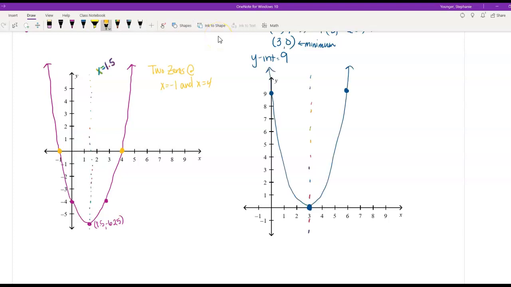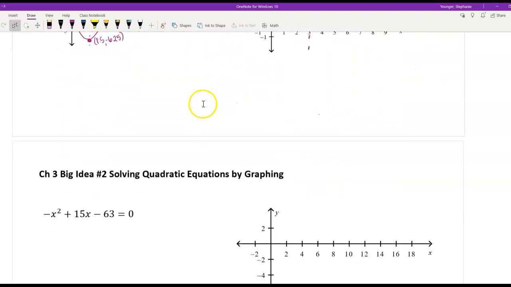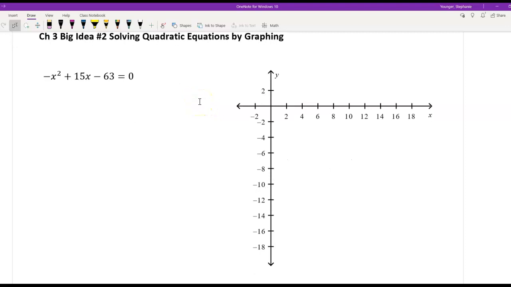Okay, looking at our x-axis, we've only touched it this time one time. So there's 1, 0 at x equals 3, which means it has one real solution. This example had 2 real solutions. This example has 1 real solution because this one touches, while these ones cross. This parabola touches the x-axis, this parabola crosses the x-axis. All right, going on, we have another example.